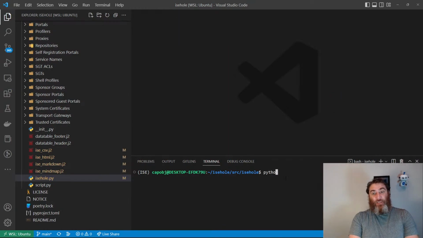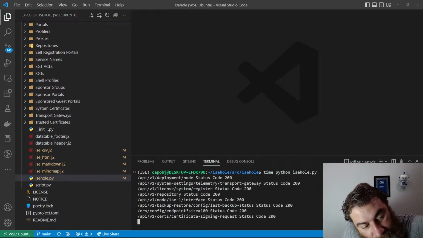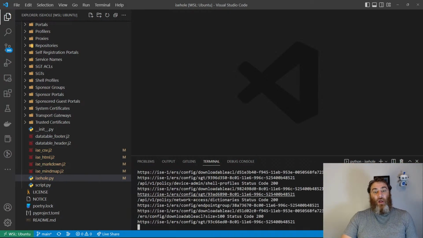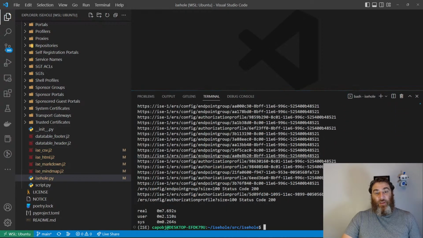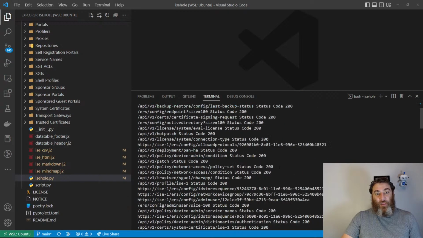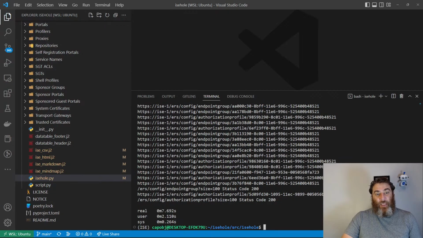So now I'm just going to say python and let's time it. ISEHole is crawling over not only my parent APIs, but you can see endpoint groups, each of the details as well. All of these APIs in about 7.5 seconds.